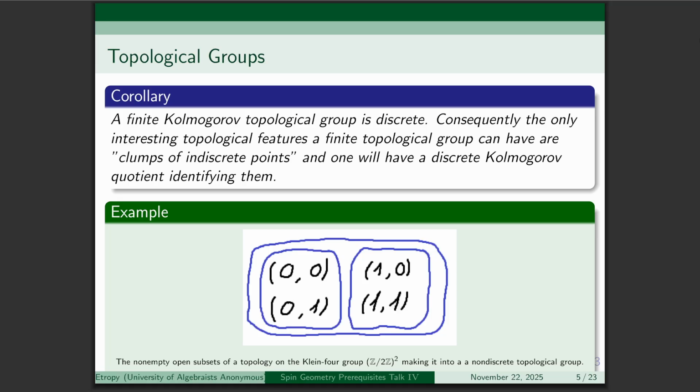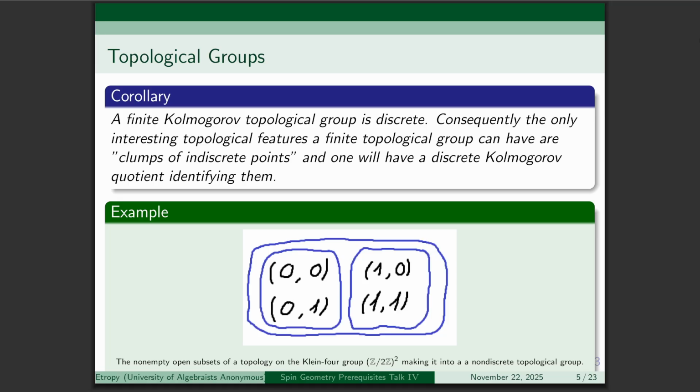And now, in the case of finite groups, we know that a finite Kolmogorov group, as noted, is Hausdorff, and consequently Fréchet, so points are closed. And because of that, all points are closed, and so because there are finitely many of them, all subsets are closed. It's a finite union of closed subsets. And consequently, any finite Kolmogorov topological group is discrete, and any non-discrete finite group is one with a discrete Kolmogorov quotient, and it's just kind of a question of putting these clumps. I mean, it's combinatorially interesting how you can put these clumps, but fundamentally, it's just kind of this phenomenon that happens.